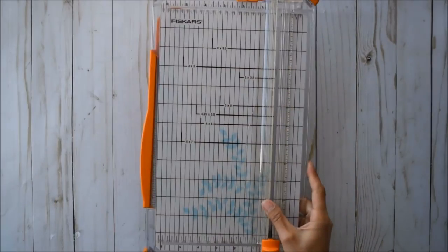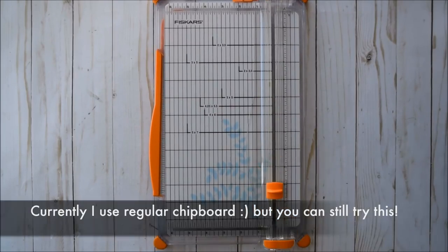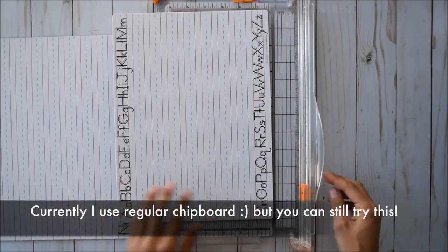All right, so it's cover building time. Let's get out our paper trimmers and our worn down blade. Now we need our chipboard as well. What I like to do first is take off the rounded corners, okay? So that's 1/4 inch in. I'm gonna line it up on this side.